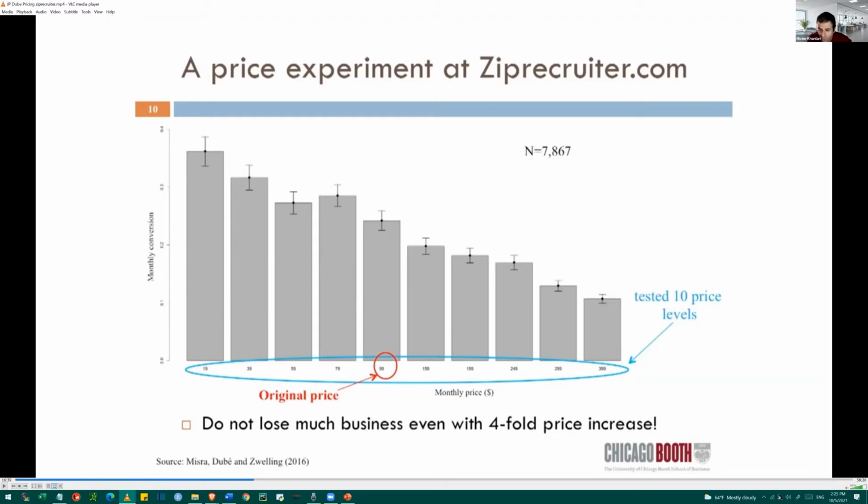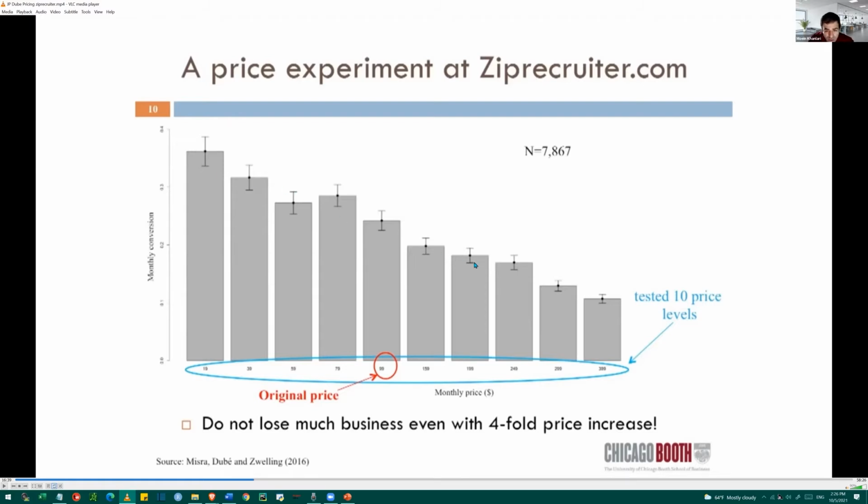So will you get more people to sign up if you charge less? If you look at my screen here and my mouse, $19 is the lowest. The answer would be yes, you're getting the highest bar. That's almost 36 or 37%. Let me see, is it 36? It's hard to see. Let's say 37. So if you charge $19 based on this experiment, 37% of people were actually buying.